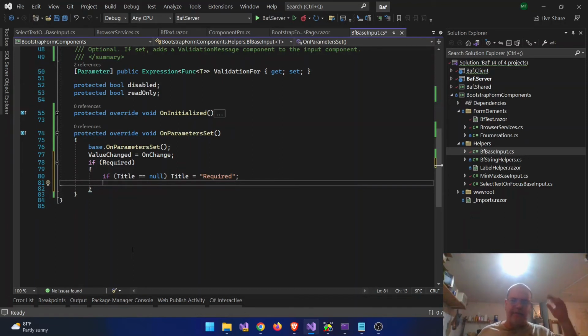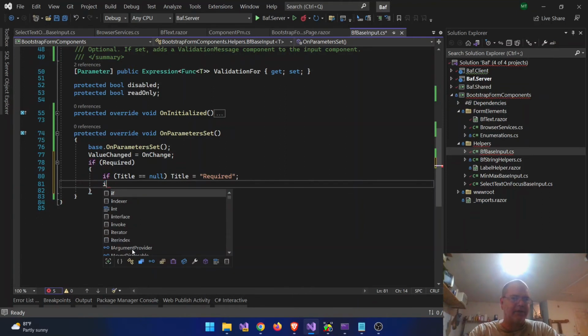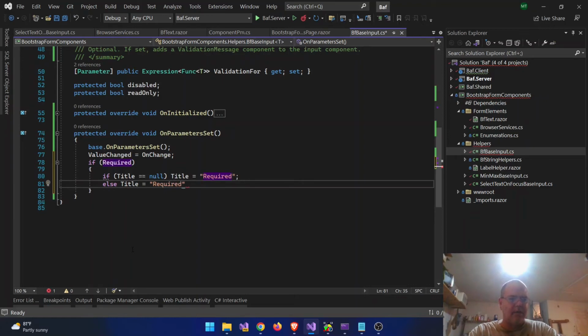I click it, and it jams everything up, and I can't figure out how to get it back the way it was, and so else title equal required plus title. I could string interpolate that, but that works. Alright, so we've got that set there.